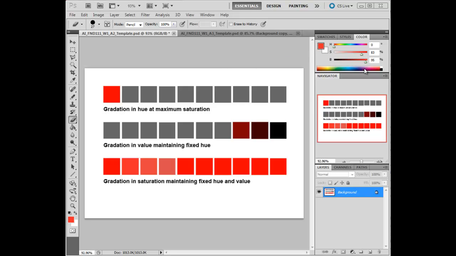So here we have the color window, HSB sliders. We're looking at this first one here. This is red. Red is identified by both 0 degrees and 360 degrees. This is the top of the circle. We're going to talk a little bit more about that next week. Fully saturated hues show no white, 100% in the S value, 100% in the B value, also indicating no black. So no white, no black. You've got yourself a fully saturated hue.